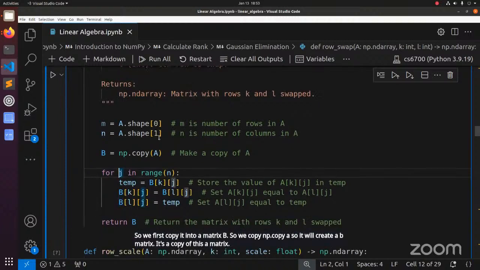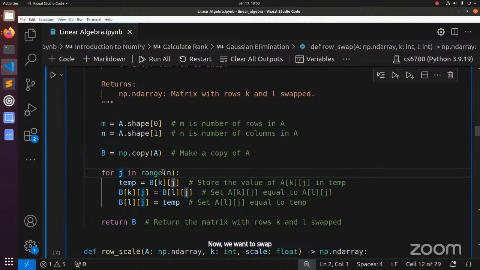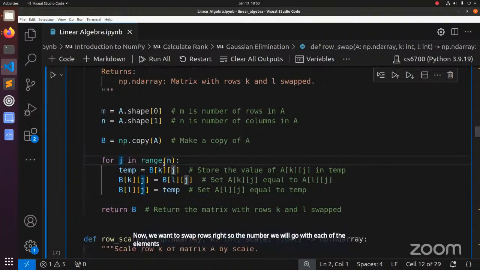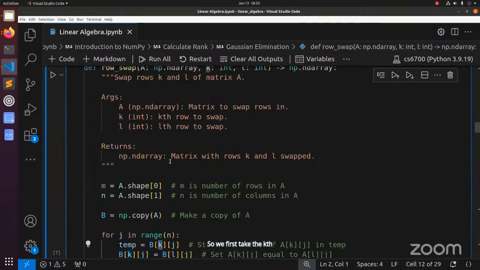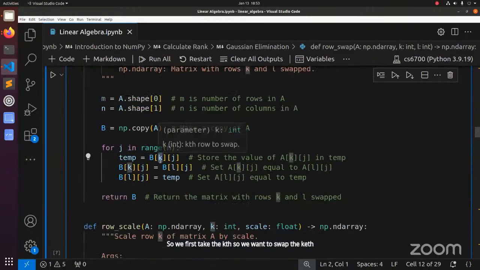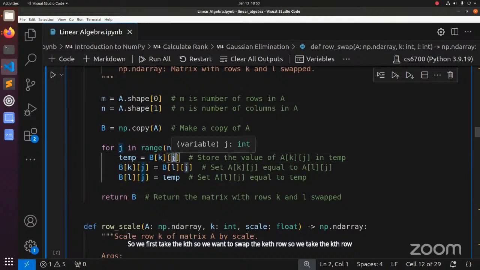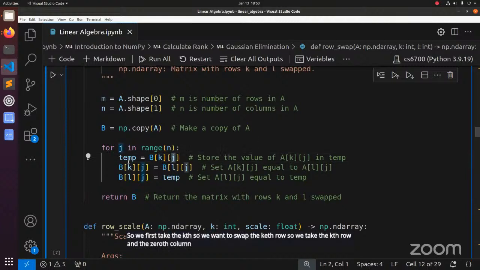Now we want to swap rows, right? We will go through each of the elements in the column. So we want to swap the kth row. We take the kth row and the 0th column element, keep it in a temporary variable, and then take the kth row and the jth column and replace it with the lth row's jth column.